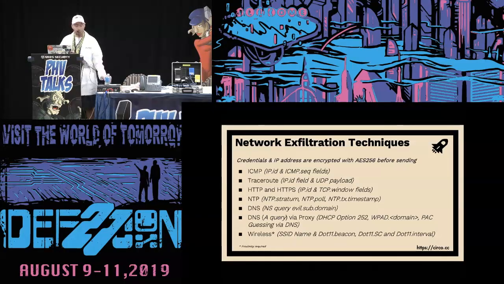So for example, some companies do allow ping to go for troubleshooting or traceroute. So these are the protocols I'm using, ICMP. I'm using specific TCP, IP and UDP packet fields to actually put my data. Remember, I have one line, say T dash, comma, username, comma, password, comma, and IP address. What I do is encrypt it with AES-256, and now chunk it in 2 bytes or 6 bytes.